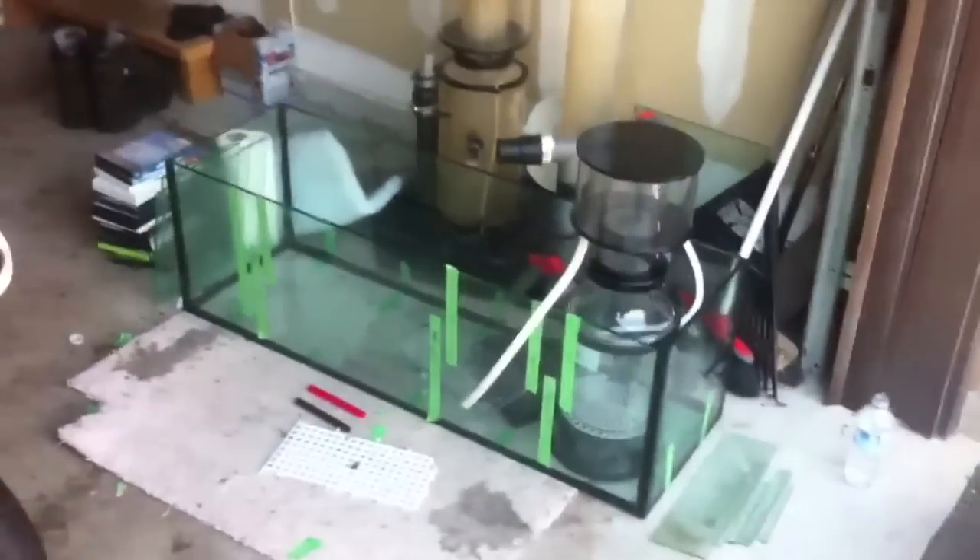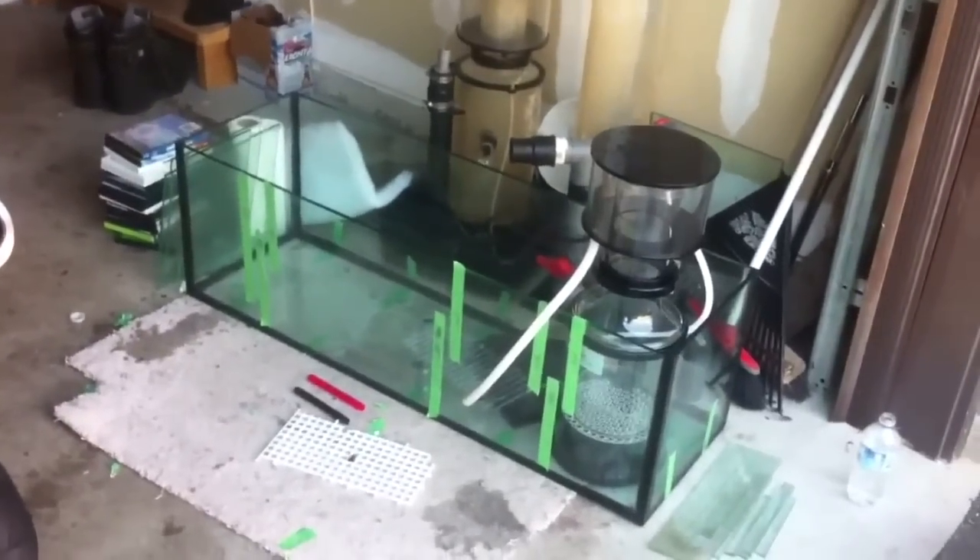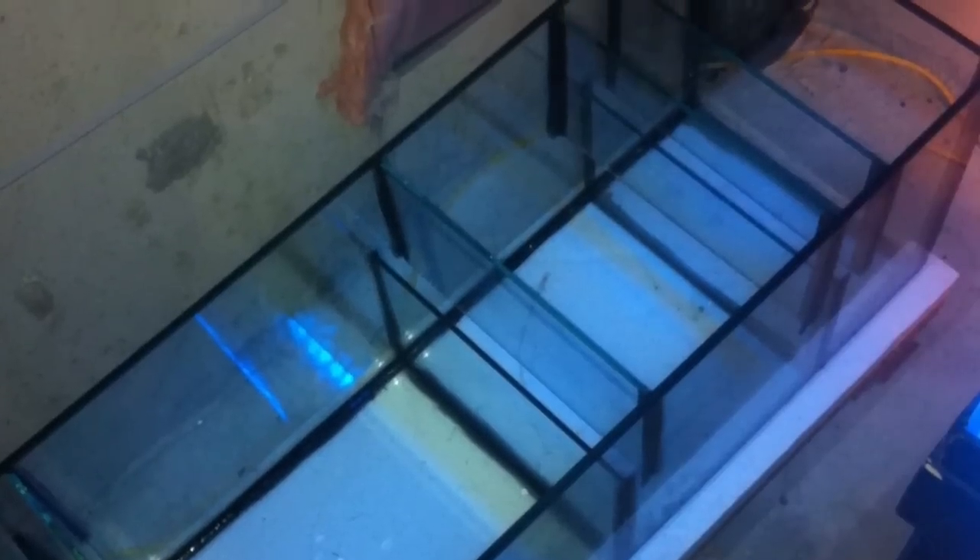There you have it — the sump setup design. This sump is not actually going to fit underneath my tank so I'm going to run it to the side. I built this tank yesterday — it's brand new, 3/8 glass, cut to size. The last tank I made was a frag tank — this one is another roughly 40-gallon, 14 by 14 by 44. I wish I had more footage of siliconing the baffles, but that's what happens when you don't record everything. I encourage you to document everything — video it, take pictures, and load it up on YouTube.